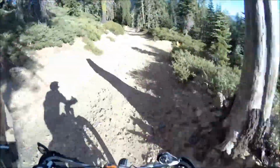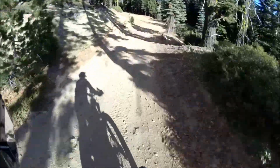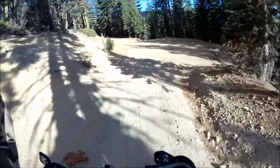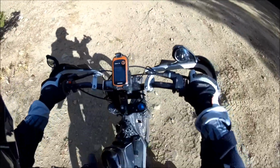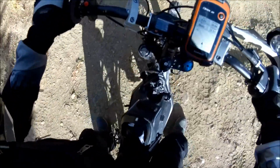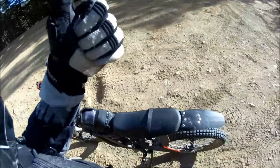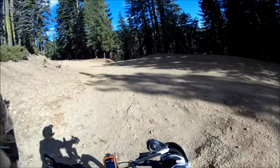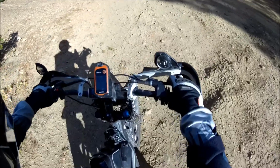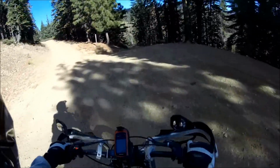There's like a turnaround sign here. Actually, I'll take a picture of that turnaround sign. Okay. I do not know where that goes. Okay, there's a road there and there's a road there. Boy, I don't remember which one. I know we went this way. I think we went that way because I remember it was really steep going up. So, here we go.